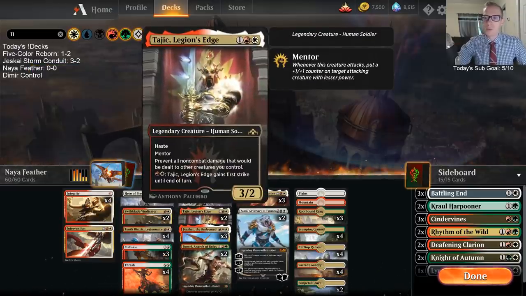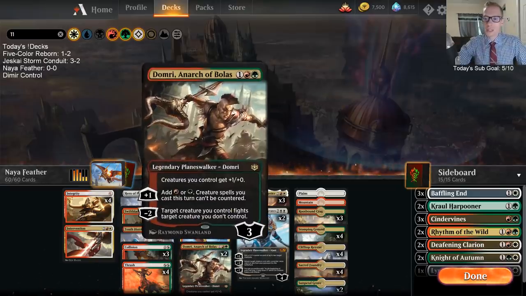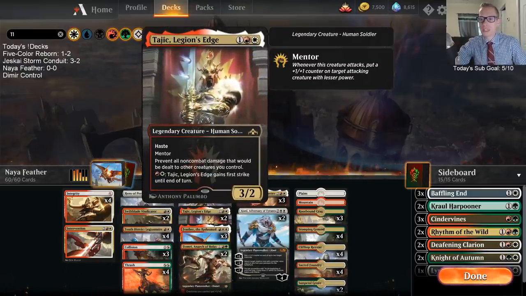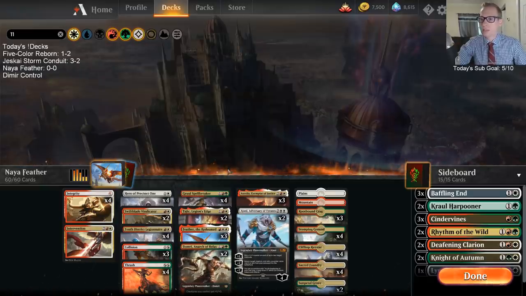Tajik was probably the weakest card in our deck that we played last time. Maybe Tajik and Domri. I like Tajik and I think it's pretty good, but it did seem a little weak. But that's a slot that we're going to be thinking about if we want to change anything.